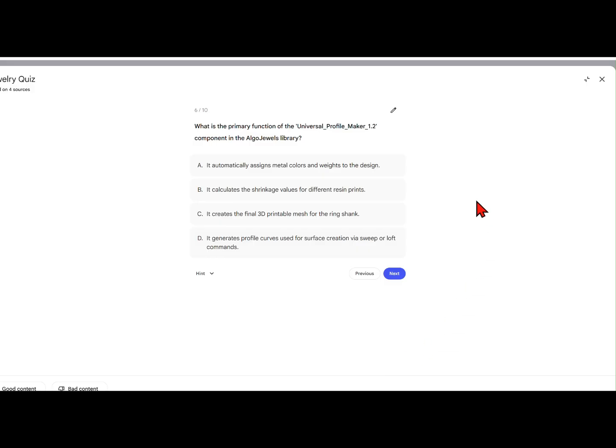What is the primary function of the Universal Profile Maker component in the AlgoJewels library? It automatically assigns metal color and weight to a design. It calculates the shrinkage value of different resin prints. It creates a final 3D printable mesh for a shank.